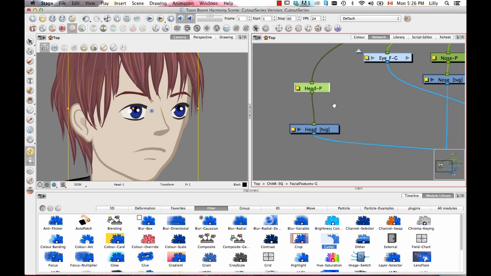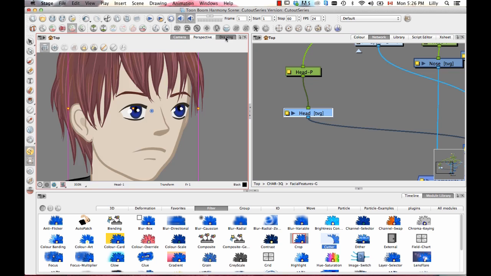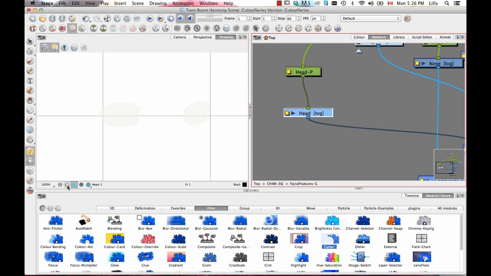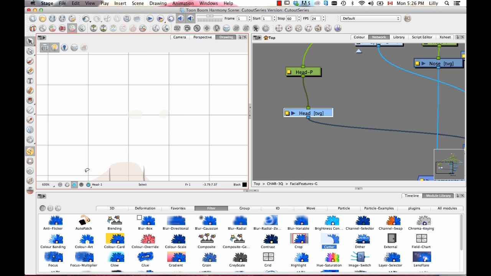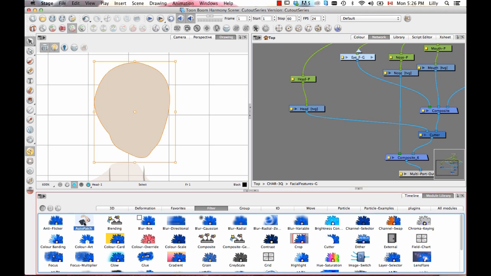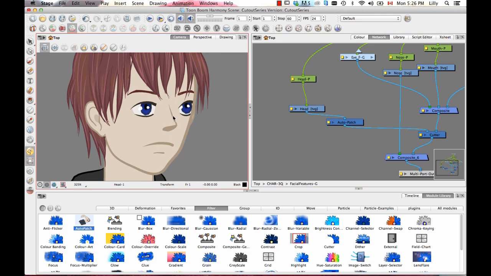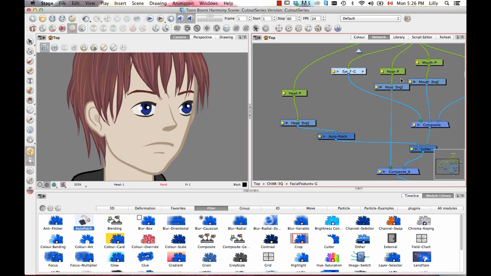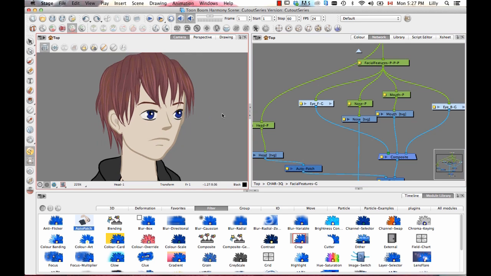So if you want to keep the lines, then you want to just go ahead here and make sure that you separate the line art and the color art on the head layer, just like we're doing with everything else. And then now that those are separated, I could use an auto patch, and then just put the auto patch into the cutter. And there we go. So now I've got the facial features being cut off, but I separately have the ability to sort of animate these guys within that face there for those cool effects.